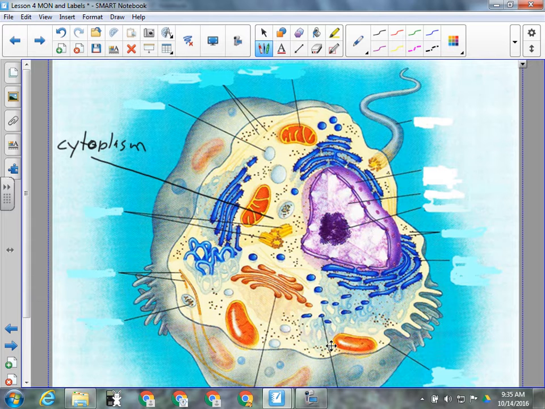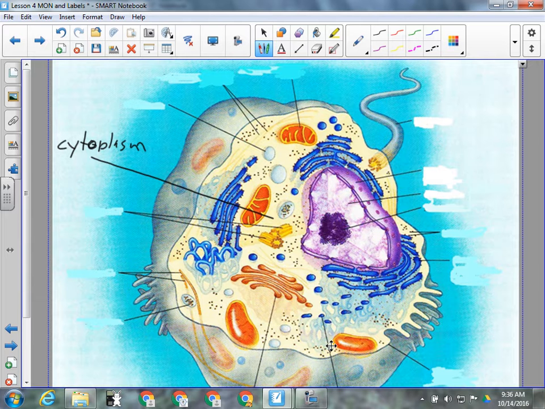Obviously, for the lysosome, there are digestive enzymes in there that are breaking down food. And what is your food made out of? What do we eat? If you don't know what you eat, I don't know how you're sitting here. What's food? Food comes from animals and plants. It's made of cells. Do you want the stuff in here that's capable of breaking down cells to be everywhere? No, because it'll do exactly what it's supposed to do, break down your cell. We don't want that. We want a separate compartment for that, a special room where that only occurs.